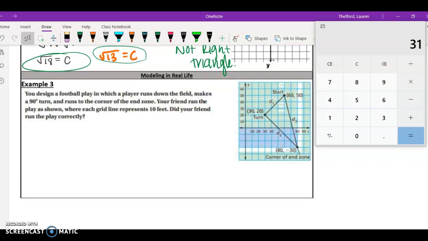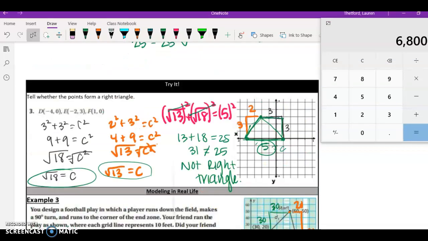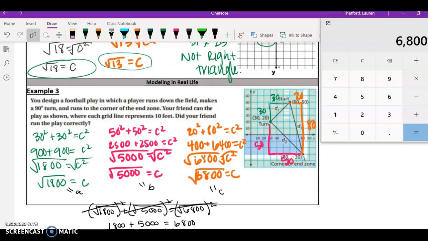I am going to quickly do this on my own. It'll pop up quickly on your screen in 1 second. All right, so you'll notice that the only difference with this one and the last problem you did was you had to find the distance of all 3 sides. You do the exact same thing that we just did in the other problem. The only difference is you have to do it 3 times instead of 2, and that's why I didn't want to take a whole time going through the whole problem because we've already done it.